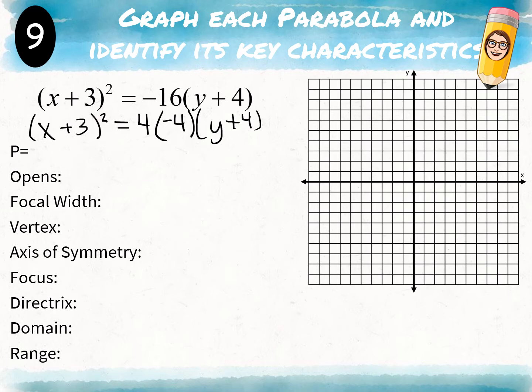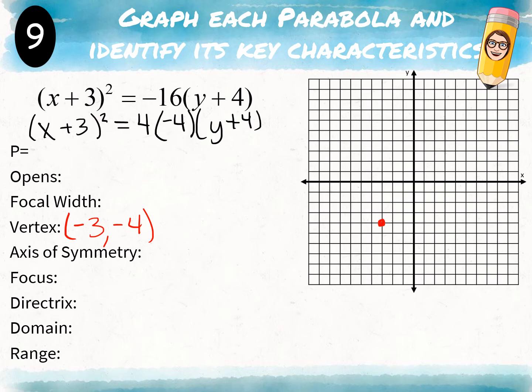Let's identify our pieces. Let's start with the vertex, because that's what we're really primarily changing today. The x value is +3, so I write -3. The y says +4, so I write -4. It's still the opposite signs, so you're still familiar with that set of rules. So let's jot that down.